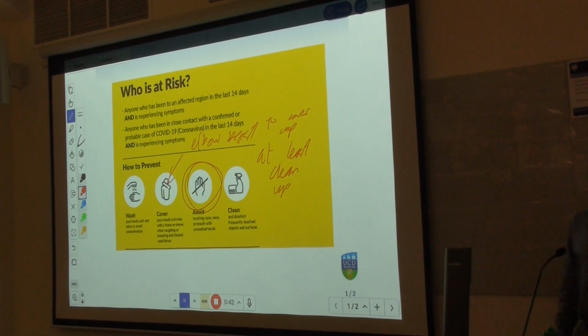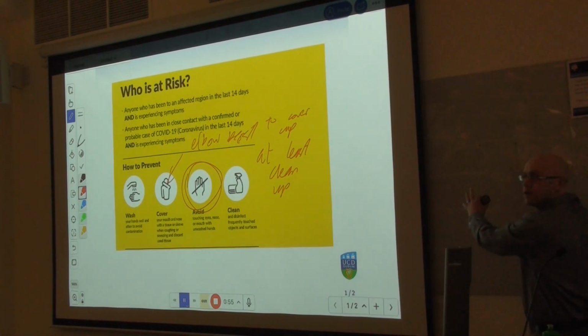Elbow is best to cover up rather than hand, and then the students will see that writing appear in the video in real time, which I think is actually quite a nice, intuitive way of doing it. Again, the students are used to seeing you writing in real time. They don't just see you go to the board and go bang, here's 4 equations. They actually quite like digesting things as you speak about them, that you're editing them.